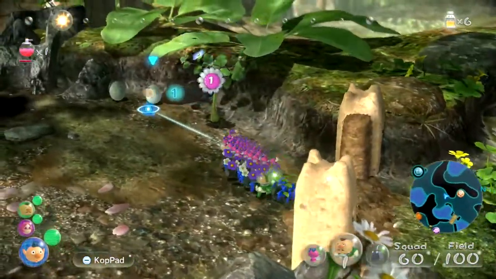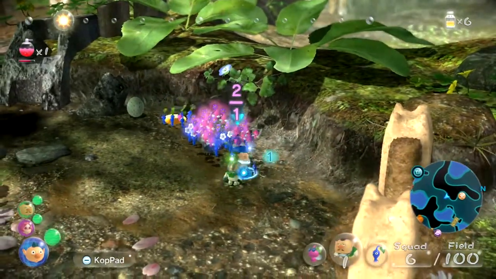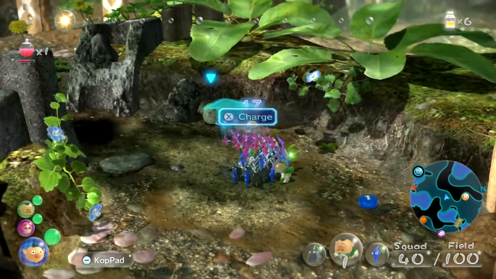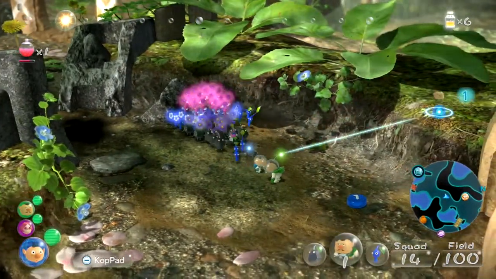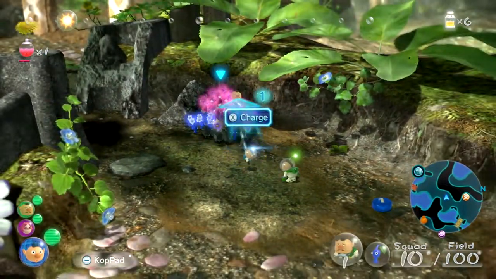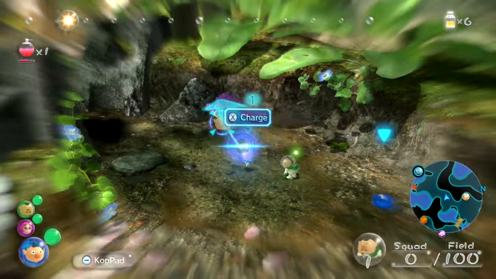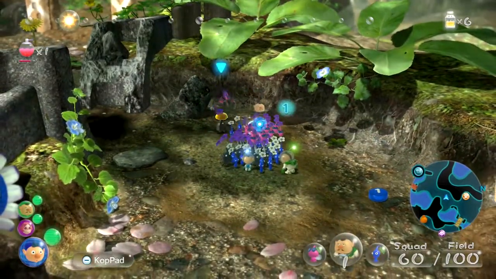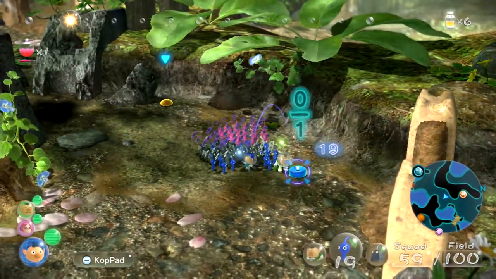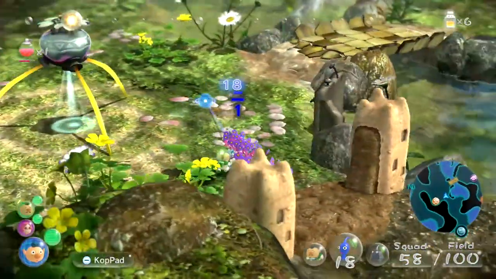Ooh. Looks like the blues could use some nectar. Hey, no. Nectar! Not this thing. I guess none of them want any more nectar. Okay then. Alright. Throw some blues on that. Let's freeze blue Pikmin numbers.